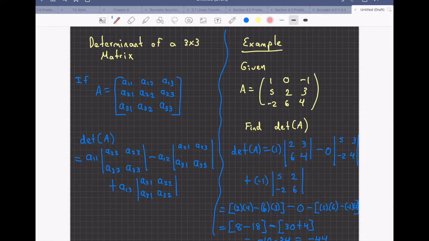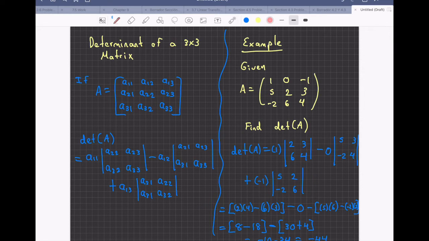Now, of course, this is the way of computing a determinant for a matrix with size 3 by 3. I know that maybe some of you already know other methods. Maybe for you they were better to compute the determinant. Again, no problem with that. If you are used to those methods, no problem. But here I'm following the definition. The definition by now is this one. So the answer is negative 44.